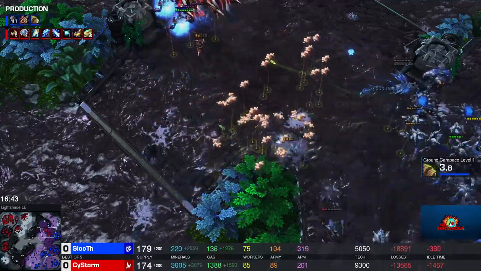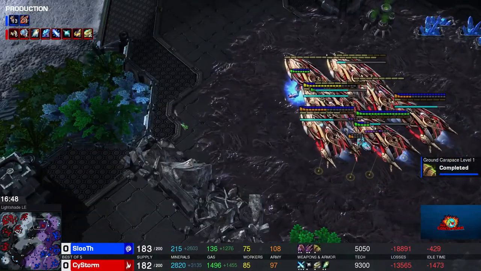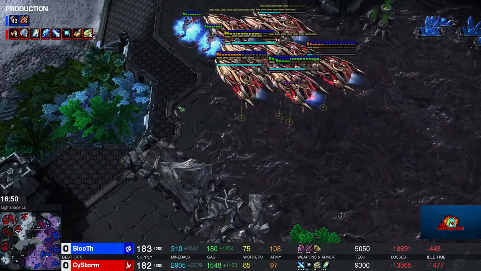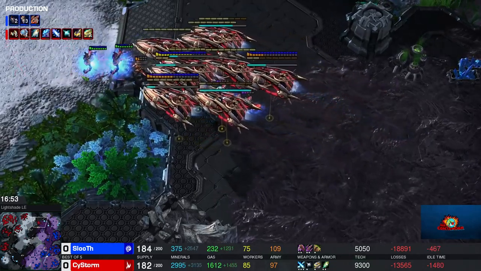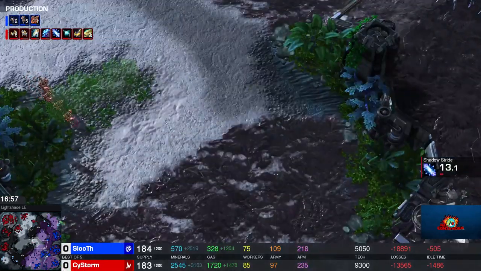And now Slooth will try and fight those Interceptors straight on. He's got 13 more Hydras on the production tab, so he is just going pure Hydra to try and deal with this. Cystorm will have to back off.